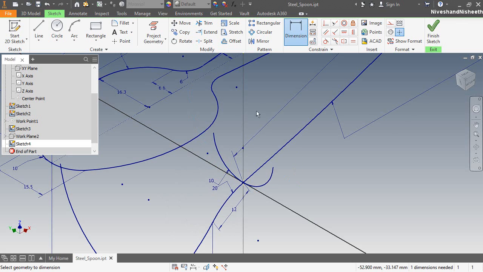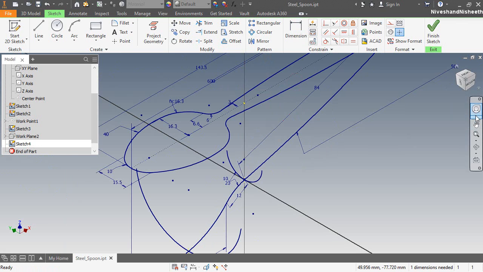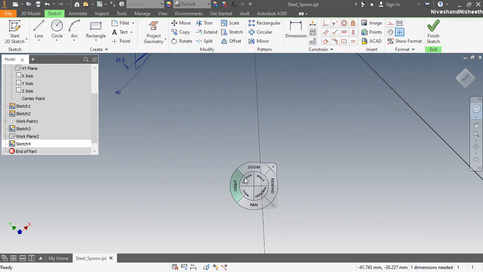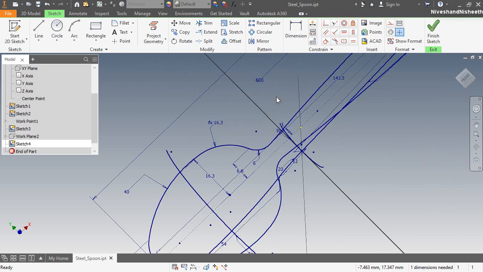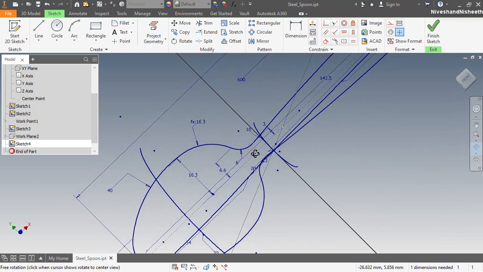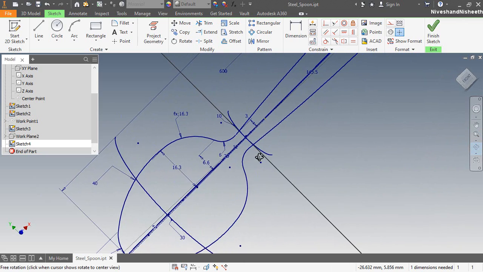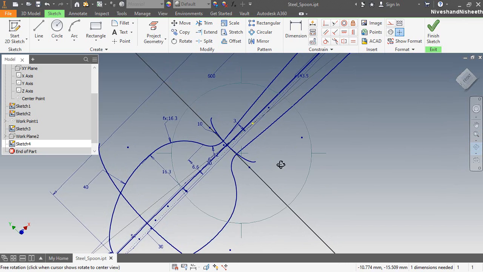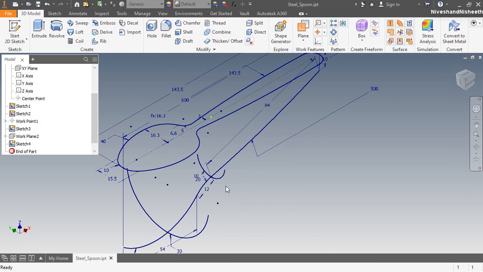Okay, alright. Similarly here you can also see that this arc will be bigger than the base sketch. Okay, finish the sketch. Here my two arcs have been made.